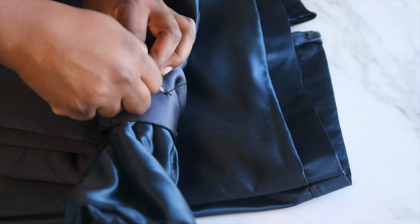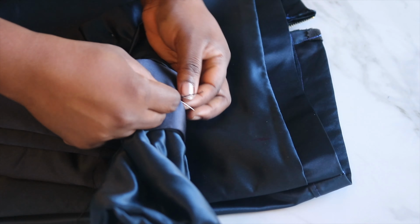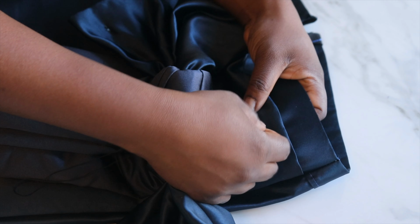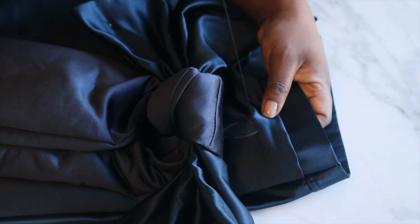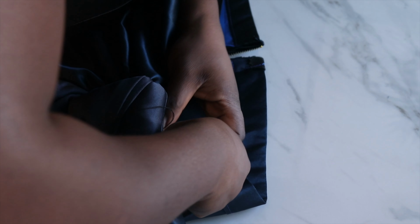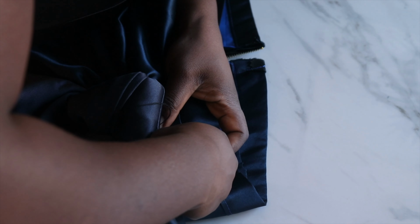Once I'm satisfied with that, I'm going to place it on my skirt. So what I did was I put on the skirt and I placed the bow right where I want it to be. So I did make a mark. Now I'm just going to be sewing that bow onto the skirt with needle and thread. You want to make sure that you attach it on different sides, because this is very weighty, so you don't want it to weigh down the skirt, which I had a little problem with. But what I did was attach it on different sides of the skirt to make sure that it's up and standing and not drooping down.